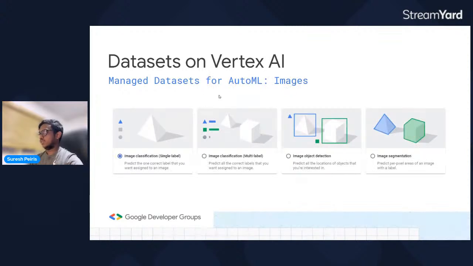Well, so when talking about the images type, these are the four main types as I explained earlier. So you can classify images by single label, multi-label, or you can even do object detection, or you can do image segmentation as well. So depending on your requirement, you can choose whatever model you would prefer to use. It's up to you.